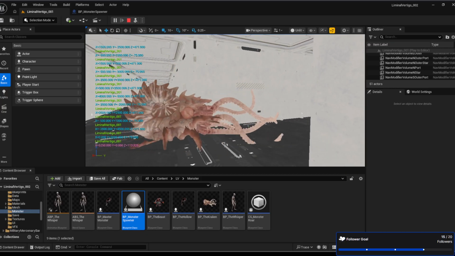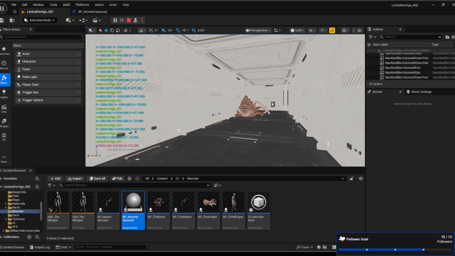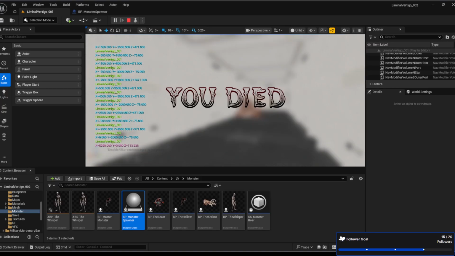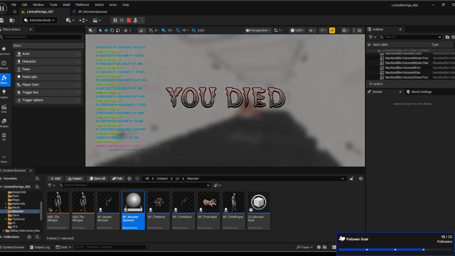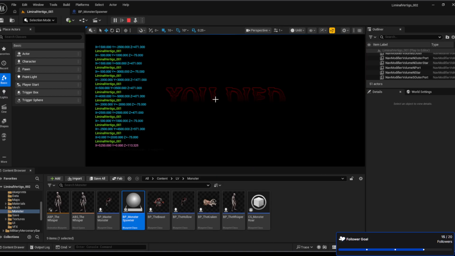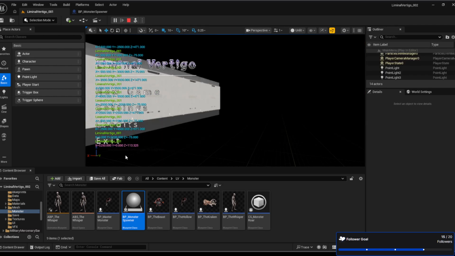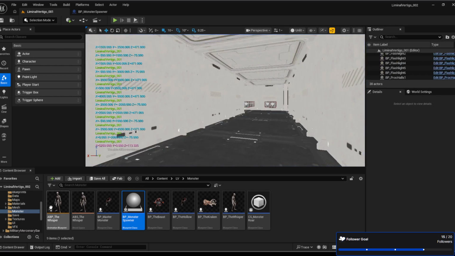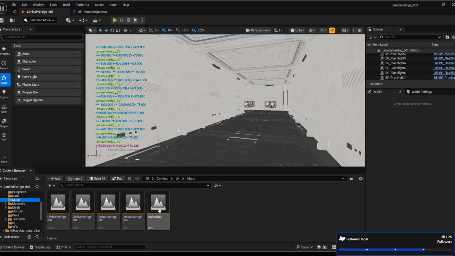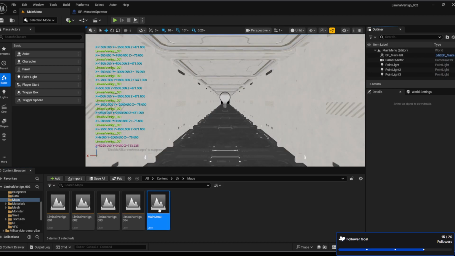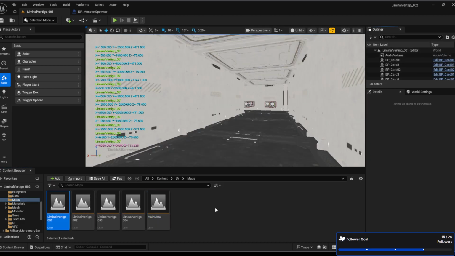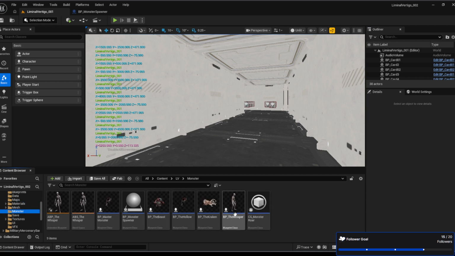There's my character there. And got the Seeker. He doesn't look too big, but I don't know about that roar. That roar is a little too... Maybe I need to change the roar a little bit.